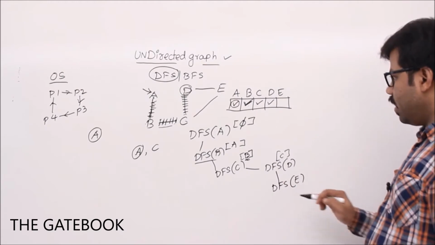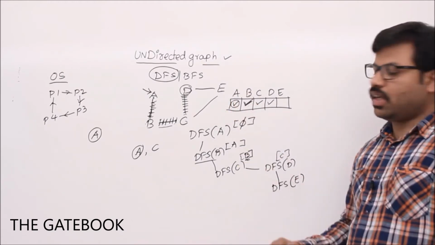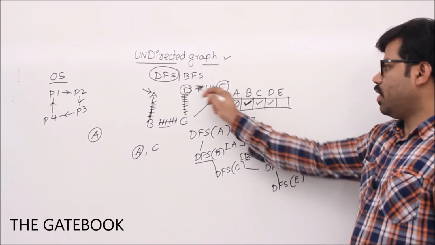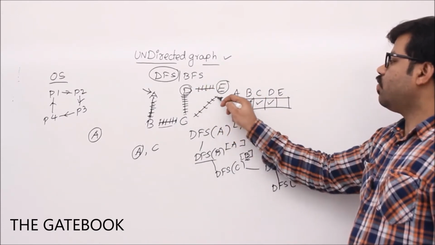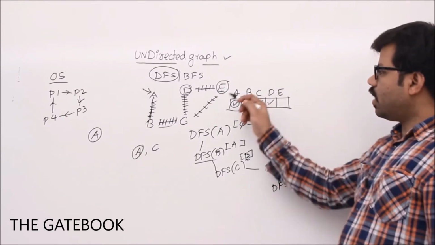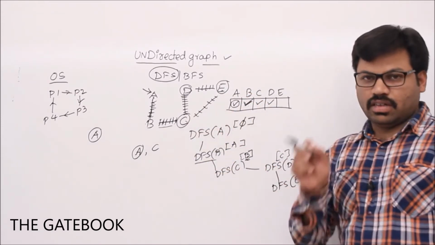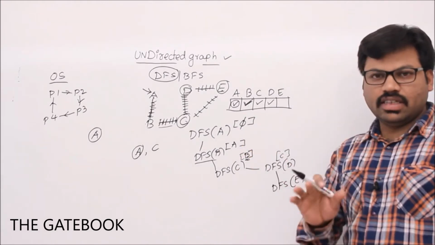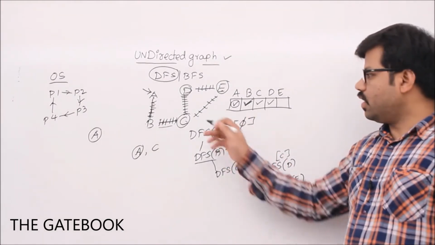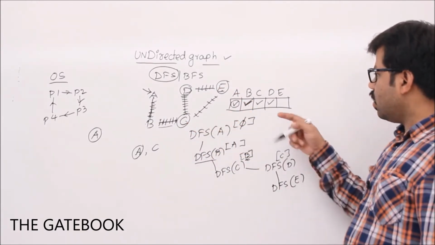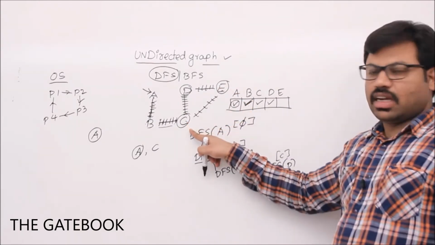And again, start processing the neighbors of E. Who are the neighbors of E? One is D, one is C. Let's follow a systematic way. Let's say we are first exploring E to C, because I said the neighbors of E are in the adjacency list in ascending, otherwise alphabetical, order. So E's first neighbor is, let's say, C. Then C is already visited, right? Yes, C is already visited.